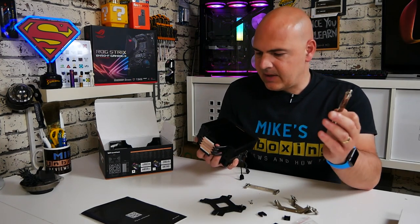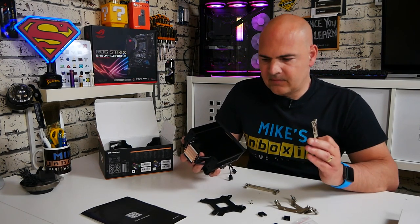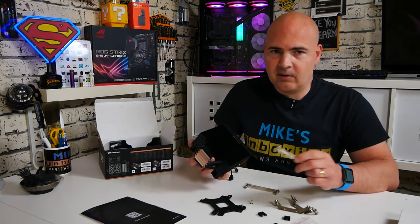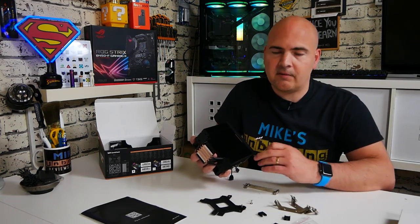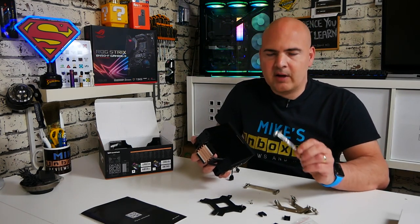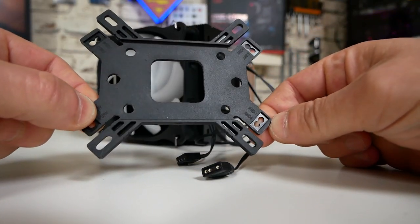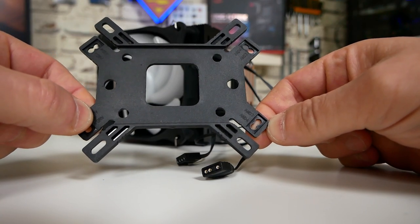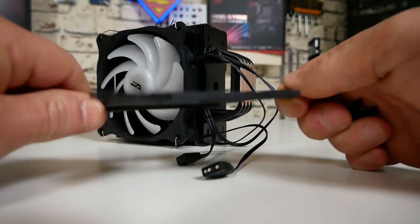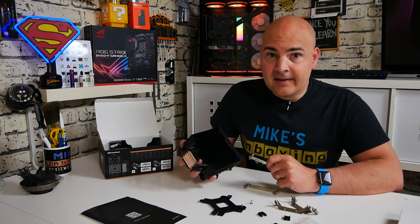Now yes, it is cheap — I get that. And it may perform absolutely amazing, which for the hassle involved I hope it certainly does. But really this isn't good enough — it does need a much better installation guide. After I've done this video and the tests, if it turns out it is actually a very good cooler, very quiet, works well, I will make a specific standalone video purely of the installation process from start to finish just so people can feel confident it's going to fit their system and be installed correctly. We've seen all the mounting hardware, the cooler itself, and the possible installation issues. Screwdriver time.